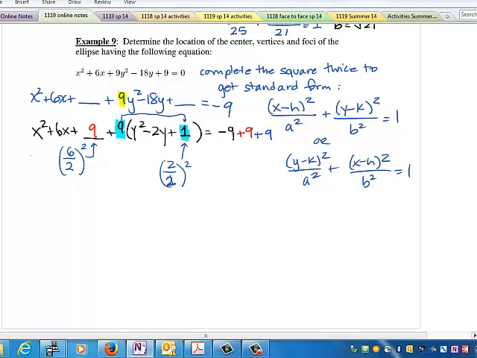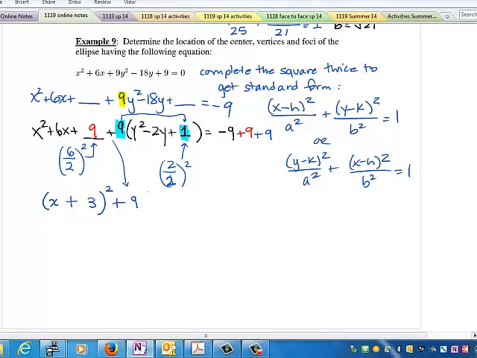Okay, now what we want to do is rewrite these trinomials, these groups of 3, as binomials squared. So if I'm going to factor x squared plus 6x plus 9 into a binomial squared, I certainly have to have an x as my first term, and then to get this 9 I need a 3 squared. And because the coefficient on the 6x is positive, we want a plus in between. And then we've got a plus between these groups.